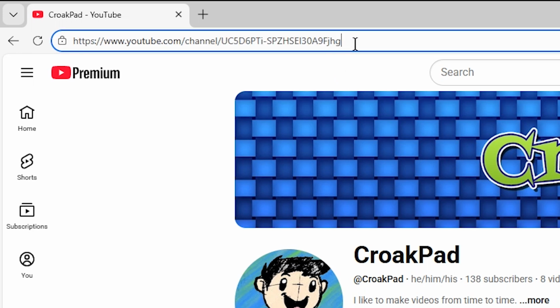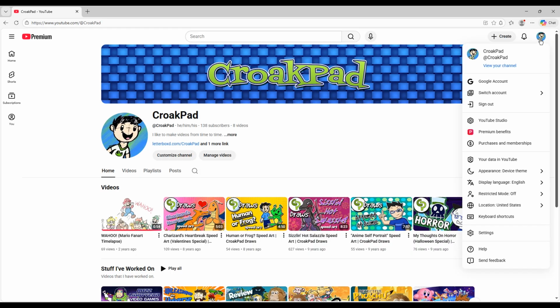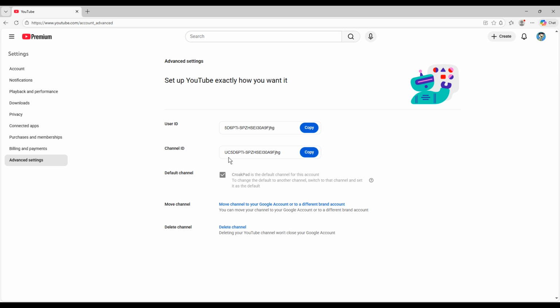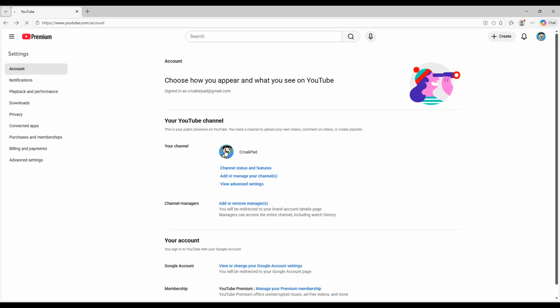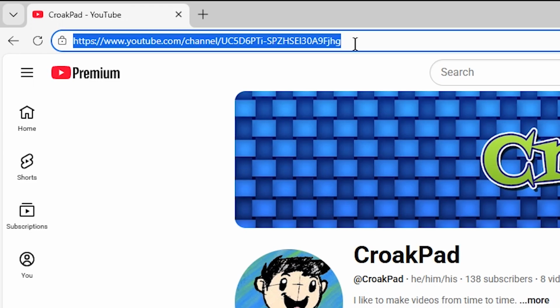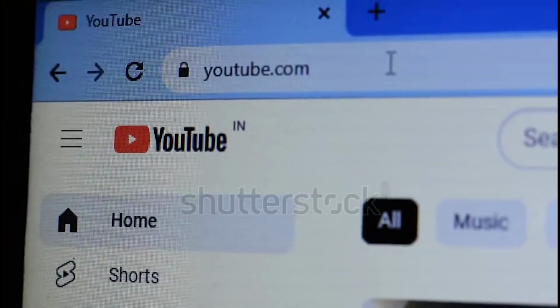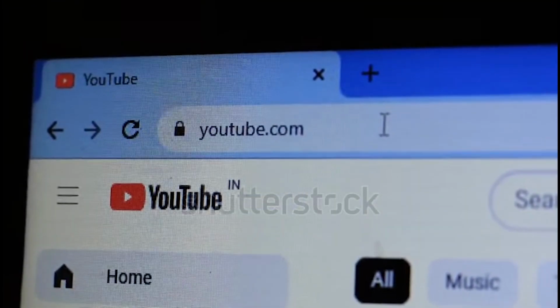Let's take a look. First of all, there's the channel ID URL. Every channel created on YouTube has a unique string of random characters assigned to it. This is called a channel ID. You can find your channel ID by going to your icon in the top right, to Settings, and clicking View Advanced Settings. If you click your channel icon in the settings page, it will take you to your channel, and you'll see the address bar reads youtube.com/channel/all that.